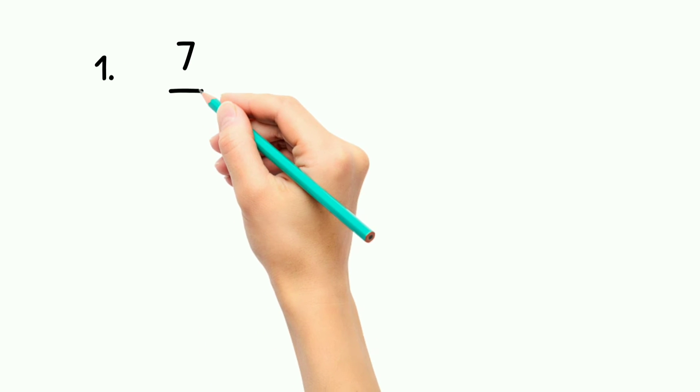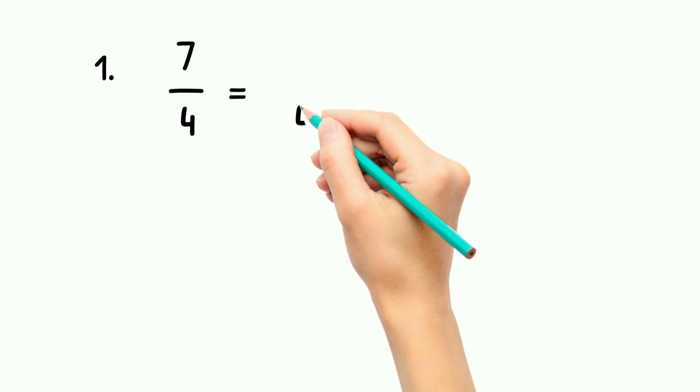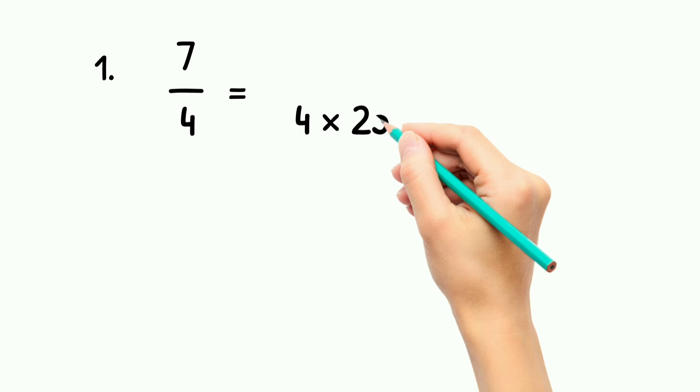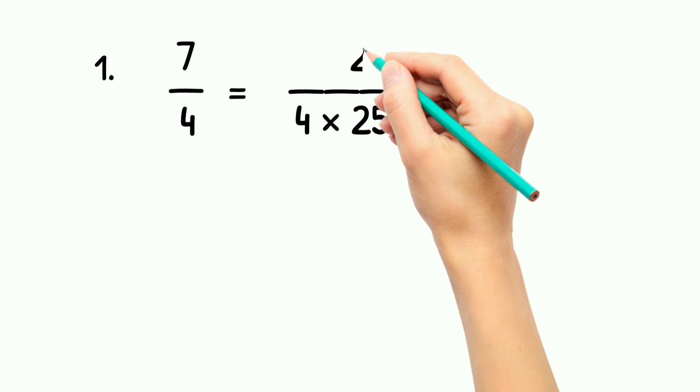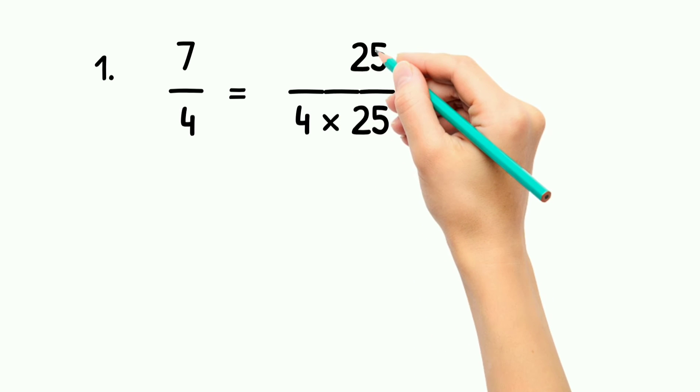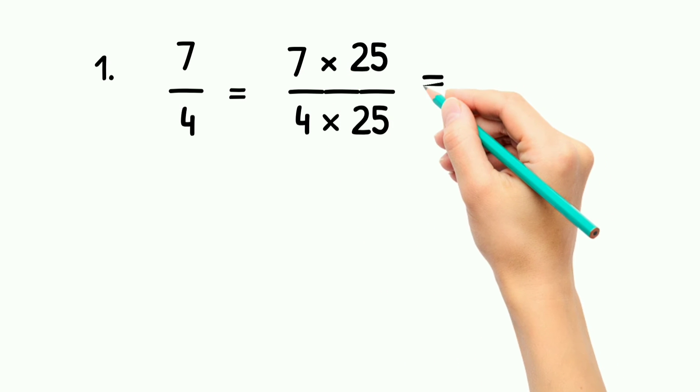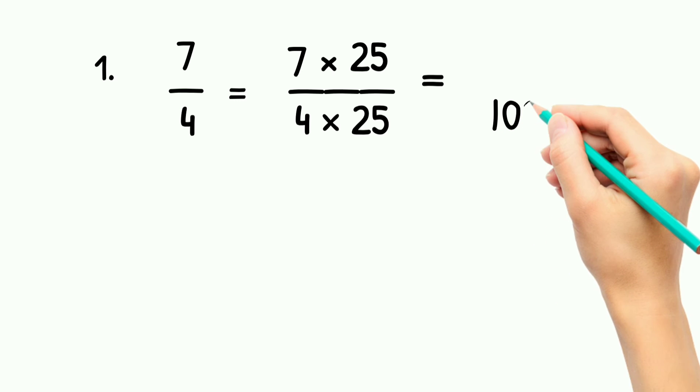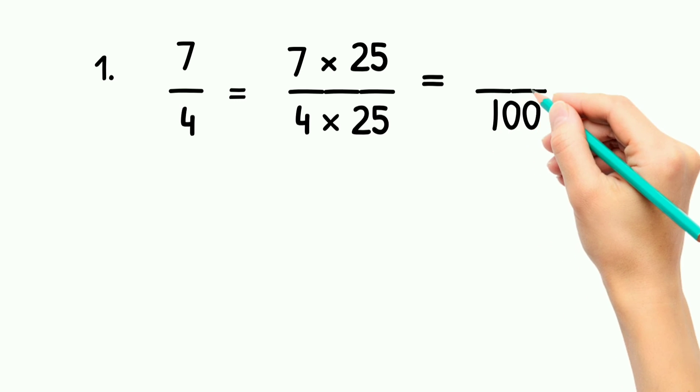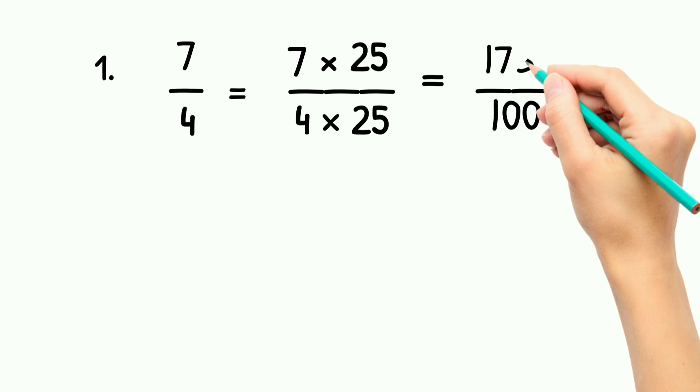Let's take an example to get more understanding about this method. In this, the denominator is 4. For that, we have to multiply it with 25. 4 multiplied with 25 gets 100, the 10's second power. One thing you also know is that the numerator is also multiplied with the same number that we multiplied in the denominator. To make it balanced, then after that we get the fraction that is 175 by 100.